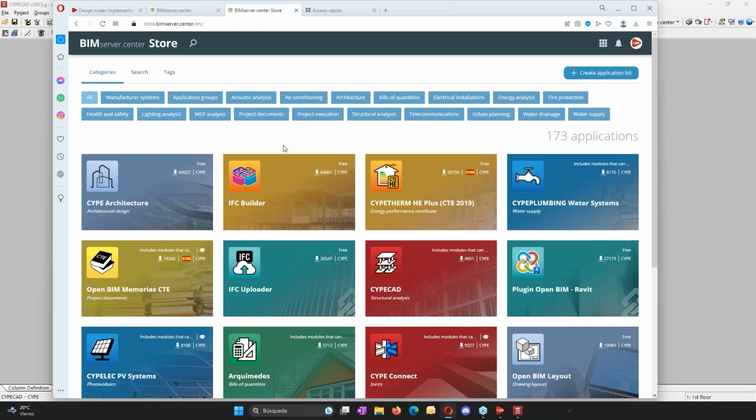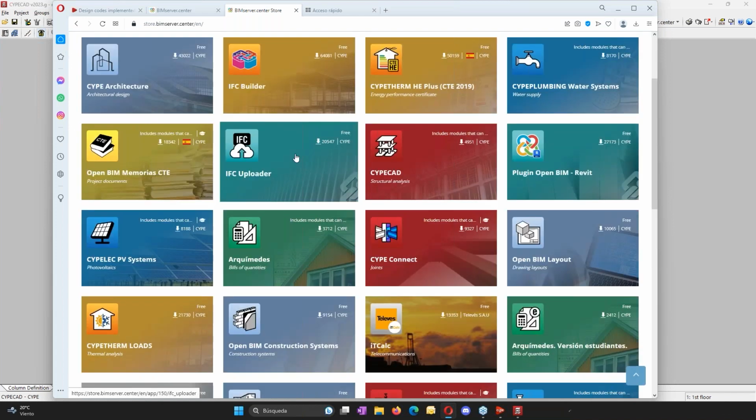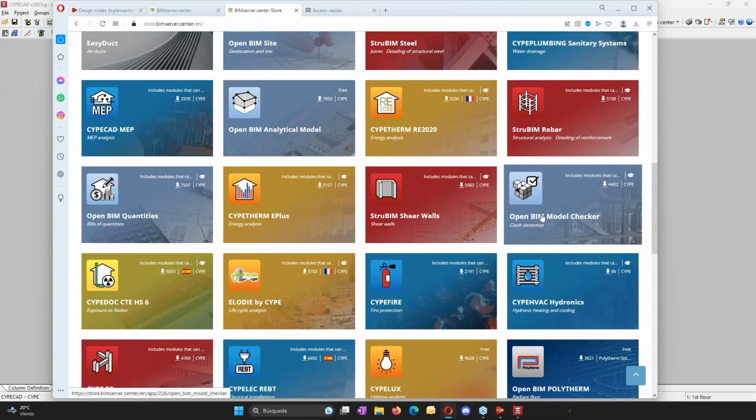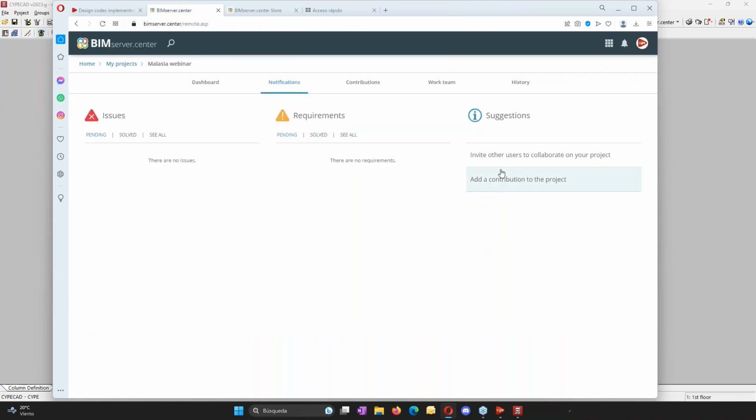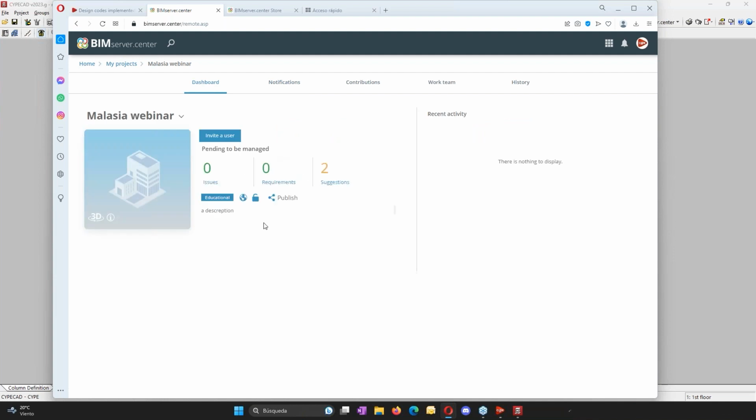to search it on the cloud, we can see here that you have OpenBIM Model Checker. This is model checker, not clash detector, sorry. The model checker is not free for the moment, because you put all the different buildings together and it will automatically check it for you. But except for this software, we always have the possibility to put notifications and see them directly from here. And of course, we can compare the different 3D views of the building. For example, if 2 persons are working in the same building, we always have the possibility to do a comparison.